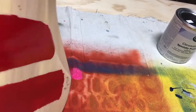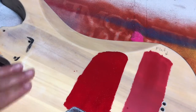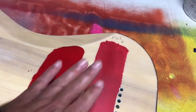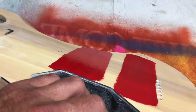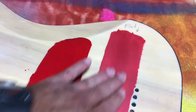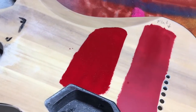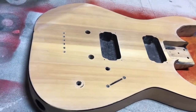I think with some red oxide primer, once I get this filled in and finish the guitar body the way I want, the red oxide primer should help the red pop. The flattening paste does thin it out a little bit and reduces some of the opacity of the paint. Anyway, I hope this video was helpful. If you have any questions feel free to ask and I'll get back to you as soon as I can. Thanks, y'all have a great day.